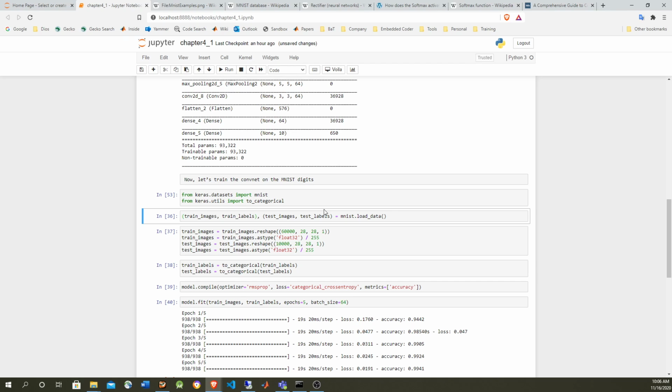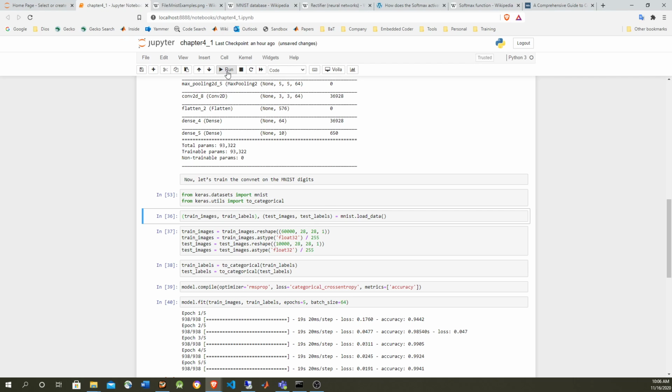When you train a neural network, you have to separate some of the data for training and some of the data for validation and testing, because otherwise, if you use all the data for training, you're going to overfit your model. You have to regulate and validate that model in order to keep it simple enough and general enough to be able to predict data outside of your training data set.